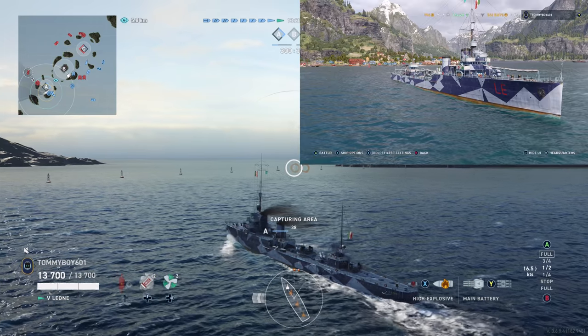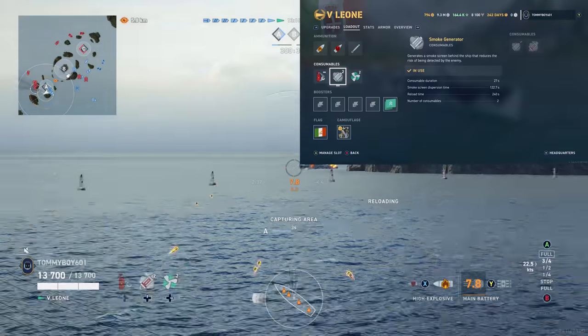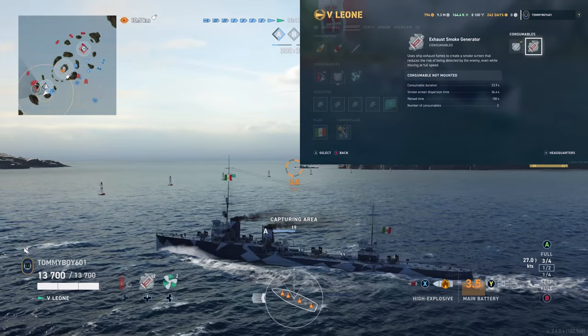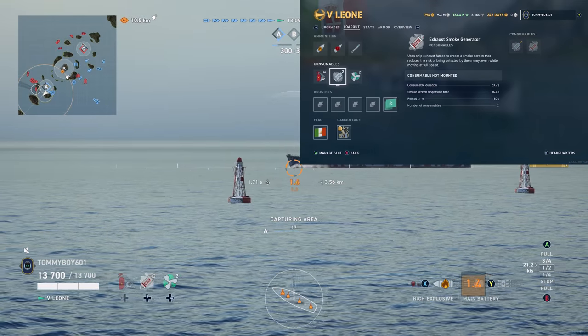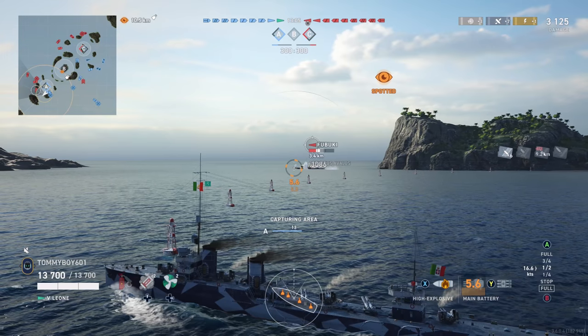If you don't know how to switch out those things, you're going to head up to the consumables. If you want to switch out the smoke, you can go from the usual smoke over to the exhaust smoke just by selecting it over here. And we have this Fubuki that pops up, and it's time to just enjoy gunning him down.